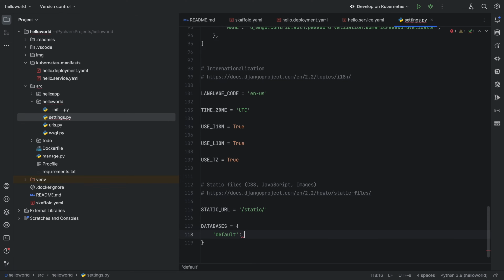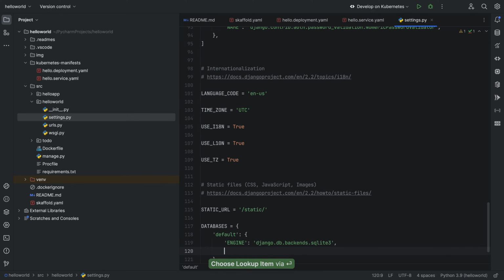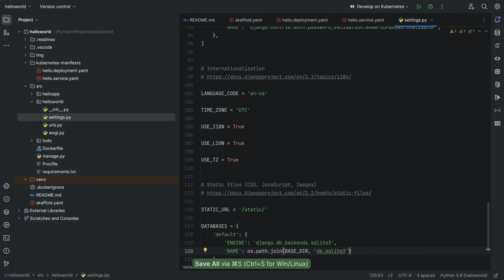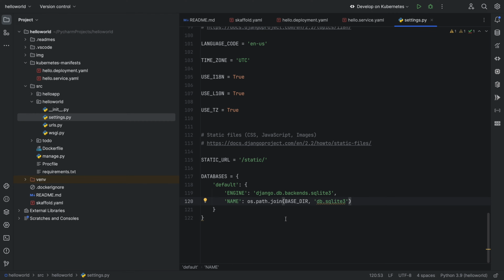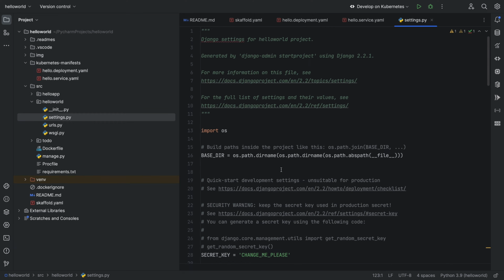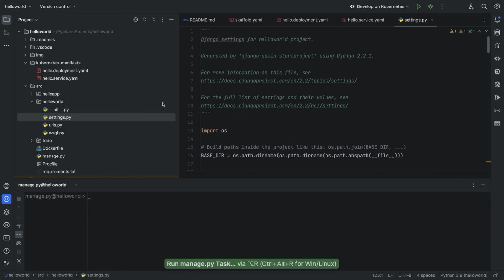Make sure to add this section at the end. Once done, open manage.py again and type migrate. The default Django tables will be created.